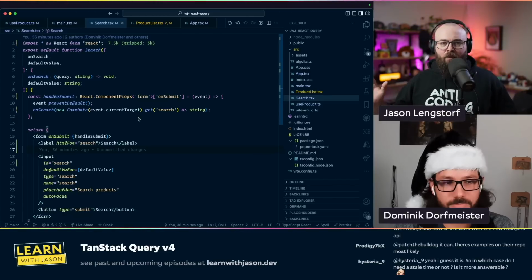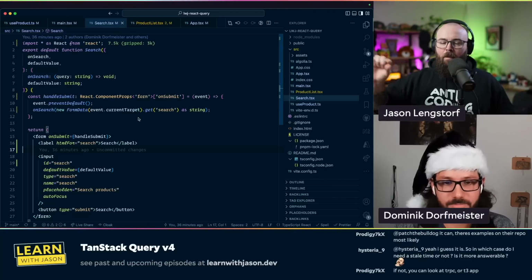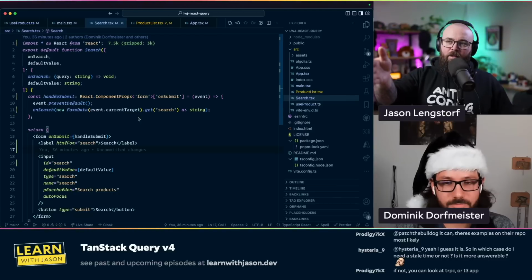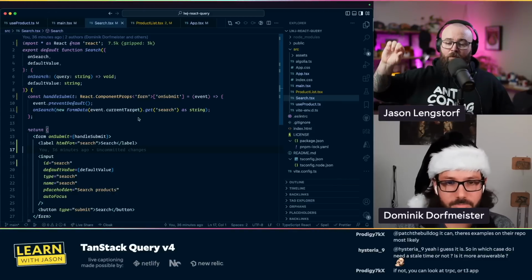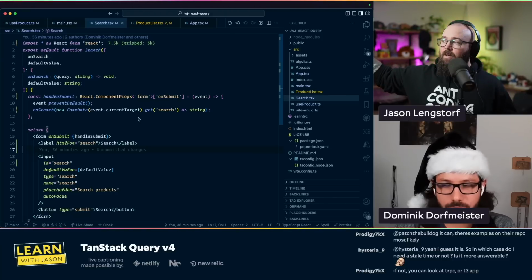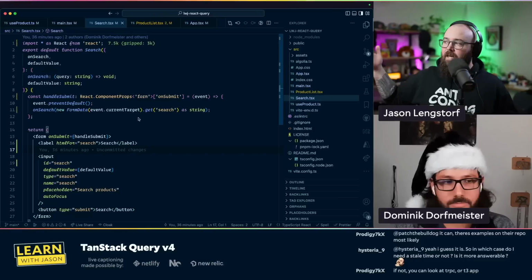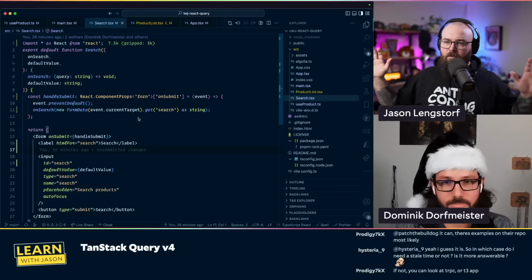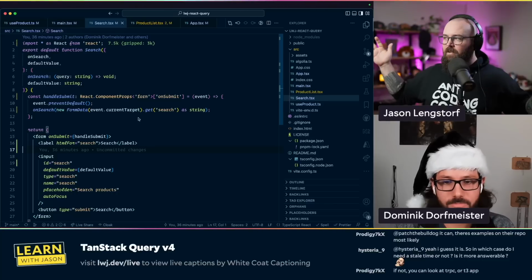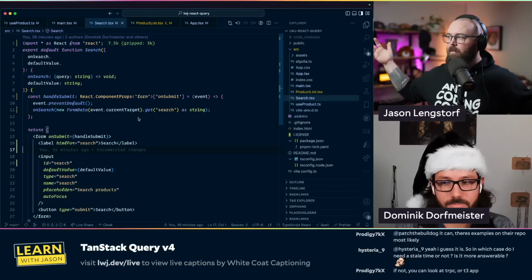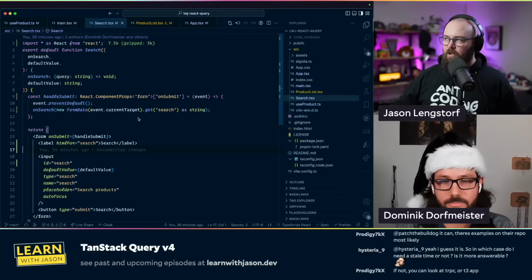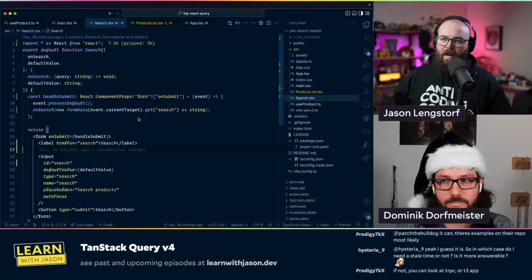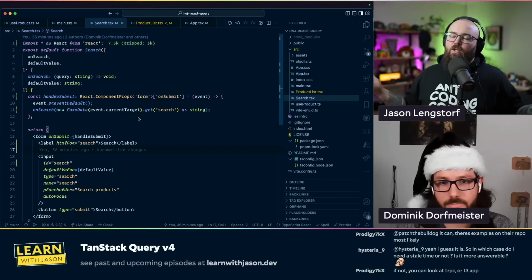It's such a game changer when you find a library that is compact enough that something like this, where if we implemented a search like this on a dozen sites and we go from V4 to V8, updating 30 lines of code across a dozen sites is just really not that much. And I know this is a small example, but compared to the 200, 300, 400 lines of code that I'm going to write to build this myself, and not even get close to what this is actually doing, if we start thinking about local storage management, cache invalidation, the window focus refetch, all those different things that are happening on our behalf, I'm just never going to do it, is the short answer.